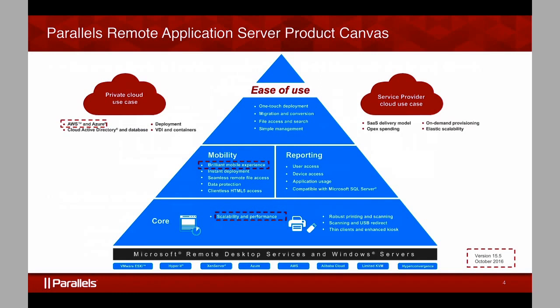When you install it, the idea is for it to be very easy to use. It comes with built-in printing and scanning capabilities. So if you use Citrix today along with other third-party tools and you move to Remote Application Server, you don't need those third-party tools anymore. We also work on thin clients and in kiosk mode. So we can take over, for example, a Windows workstation and make it work almost like a slave station, where the Windows shell is replaced and the applications run from the Remote Application Server for the user. It seems to be local.